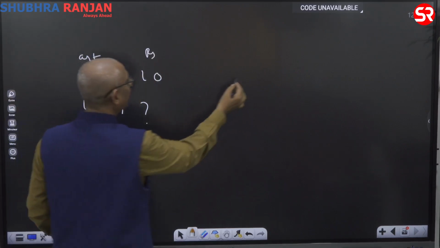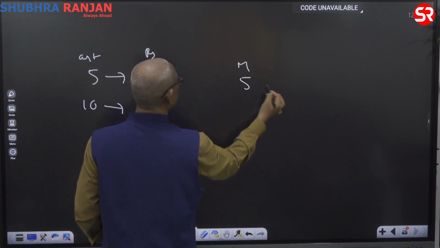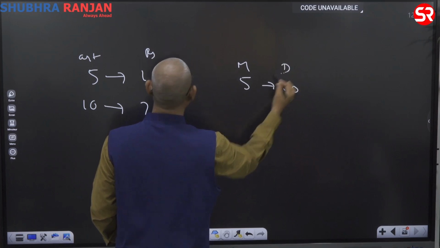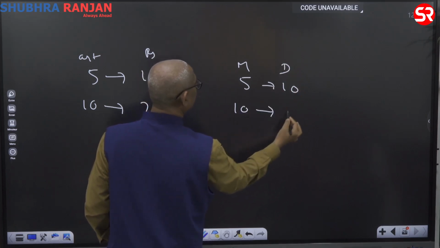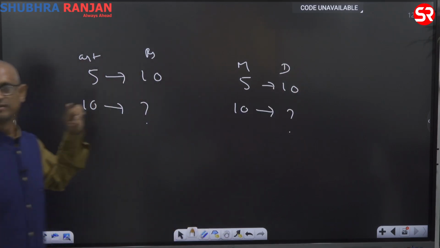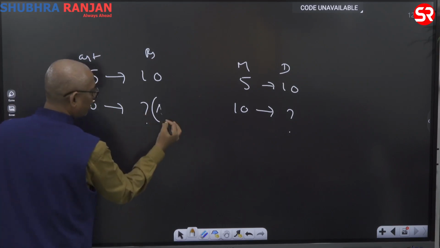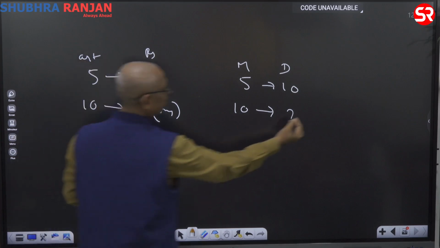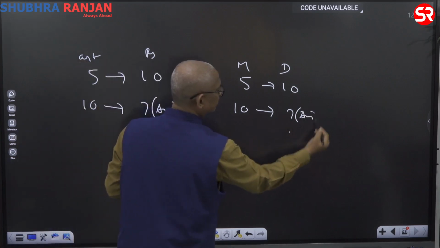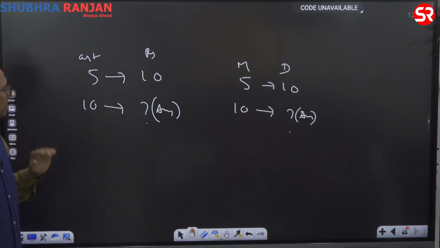If I say 5 men can complete a piece of work in 10 days, then 10 men can complete the piece of work in how many days? Then the answer will be different. So this is where proportionality comes, and this is the logic you have to remember. Getting my point? As per the answer, you have to change the decisions. Remember carefully.